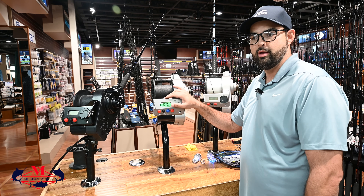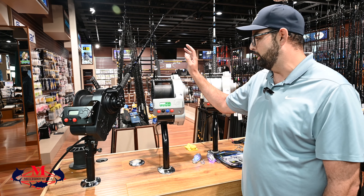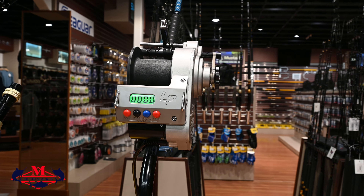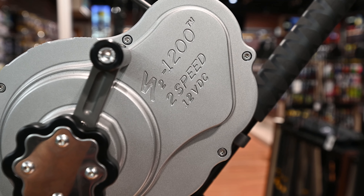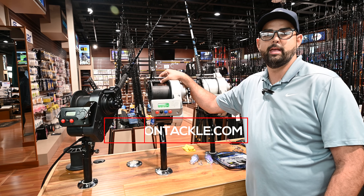Basically, if you're running too low of voltage it's going to let you know, and if you're running too high of voltage it's going to let you know. It's a great little reel — built all in the USA, from the motor to the screws. These guys have a great warranty system; never had one come in failed. If you have any questions about this reel, please visit our website at meltandtacco.com or please call us. Thank you.